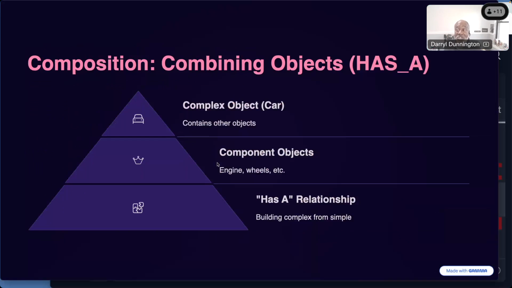So the other one is composition. Composition, remember, is complex objects. Like for instance, a car. A car has an engine. Engine is complex. A car has wheels. Wheels are complex. That's different than car and speed. Speed is a primary attribute that I can define as a number, as an integer. But I can't simply define an engine with a number or with a string. It takes more attributes for that. So that's where we get the complex object. And that's a has-a relationship.